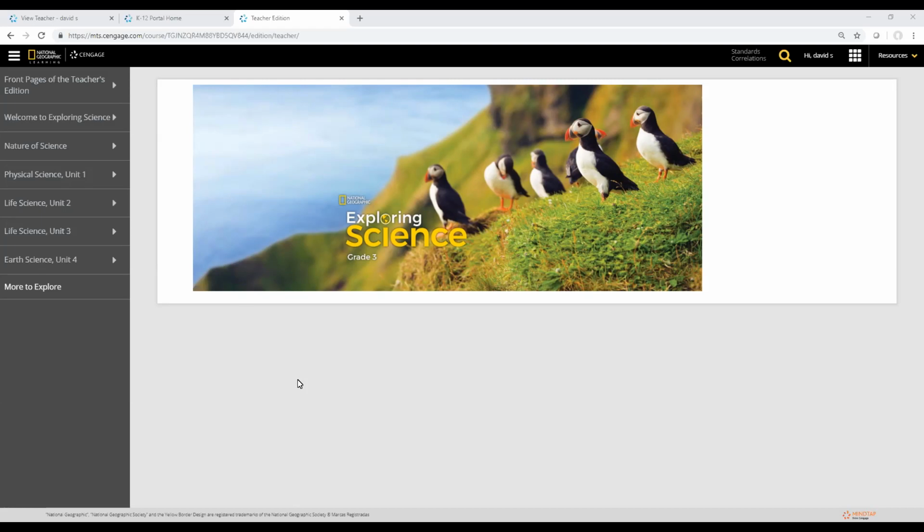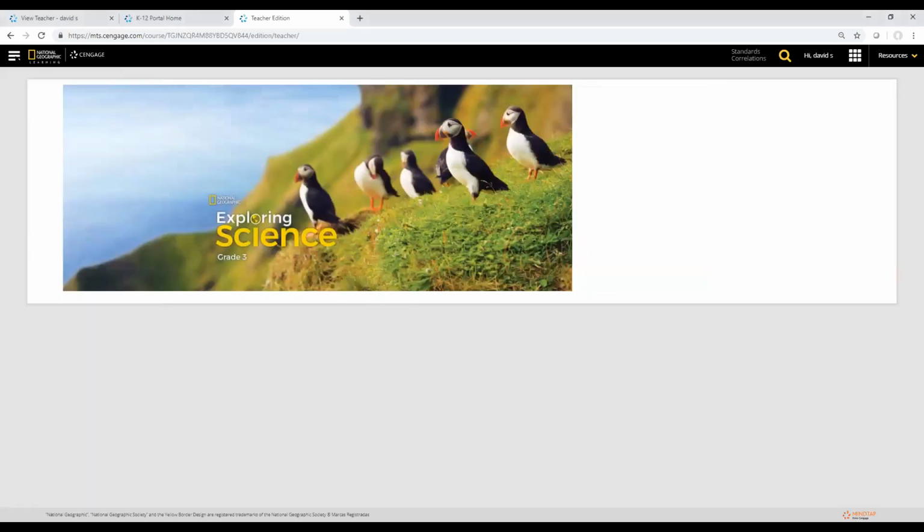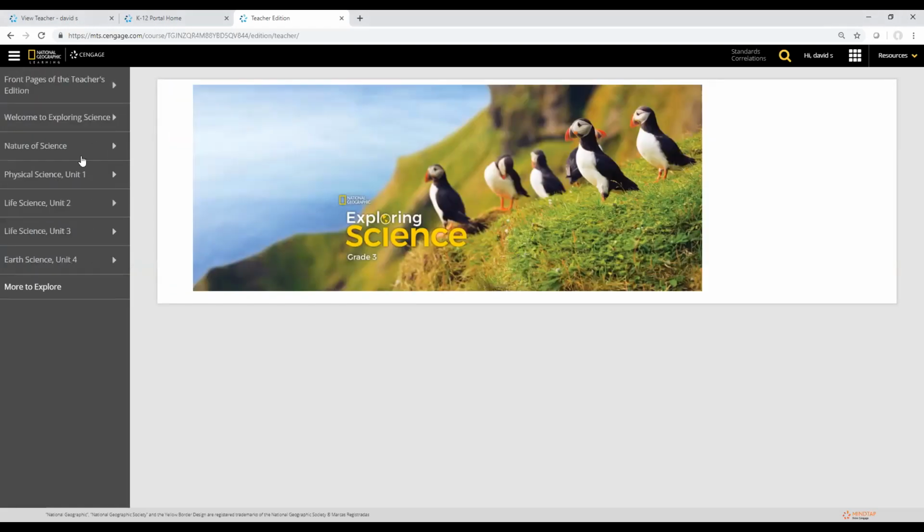But the idea for today's webinar is just to provide you with a nice overview of the platform, both on the teacher side and the student side. So right now we've already logged in, and what we're looking at is Exploring Science Grade 3 on the teacher side. Some basic navigation tips right here in the navigation bar, or you'll hear it often referred to as the hamburger, because of the 3 different options here. We'll open and close, and you'll see the pictures automatically resized.